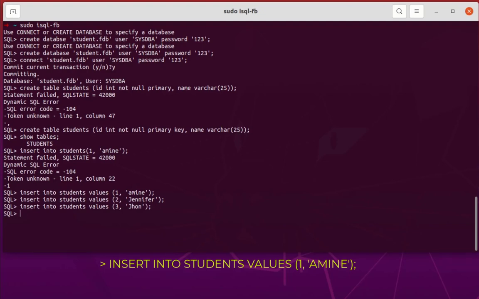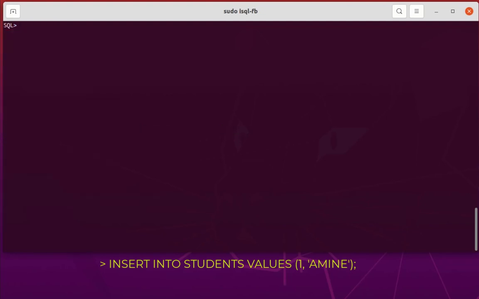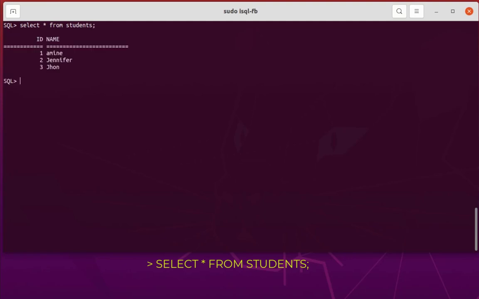Okay, and now let's get all these records using the simple syntax, select all from our table name, which is students, and a semicolon at the end. Here we go. So here we have our 3 records that I have inserted before.